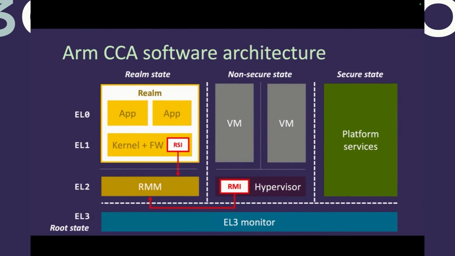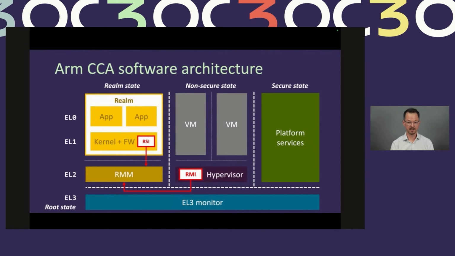Firstly, it enacts policy defined by the hypervisor for resource management and for scheduling. So the RMM itself doesn't make policy decisions, it doesn't make scheduling decisions, but it enacts those decisions that have been made by the hypervisor and communicated to it. Secondly, the RMM enforces the security constraints which are required and relied upon by the confidential compute guest, by the Realm. And ARM publishes a specification for the RMM, which defines two interfaces, as shown on the diagram here.